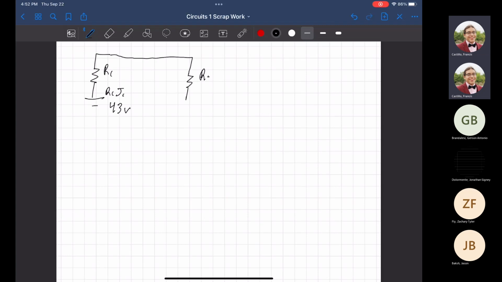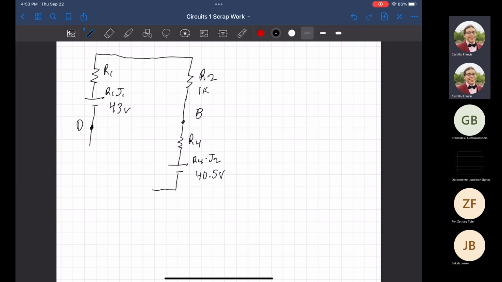This is simply R2. There was no current source attached to R2. Here is node E. Here is node B. For node B, we know we do a source transformation to get a voltage source. So here is R4. Up here is 1 ohms. Down here is going to be R4 times J2, which gets us the 40.5 volts.